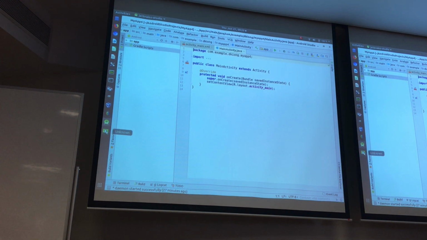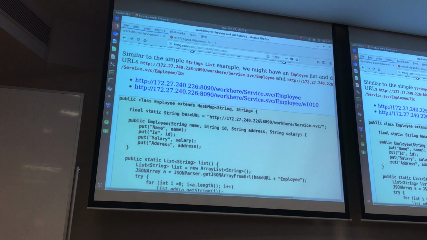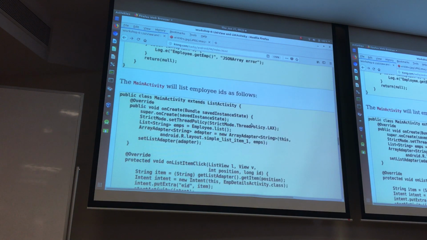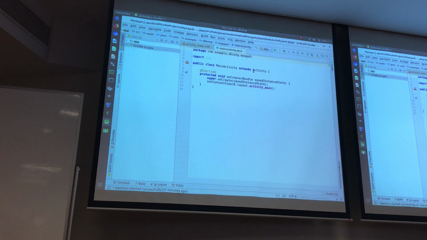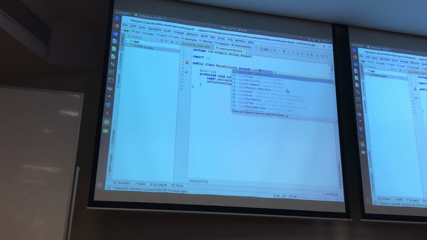In my example over here, I am using a list activity. So really, we could have come back over here, change this to list activity.